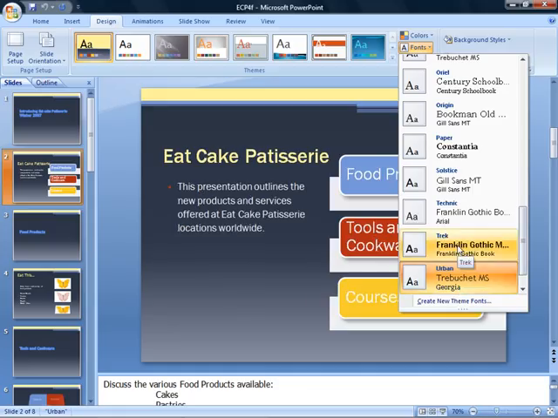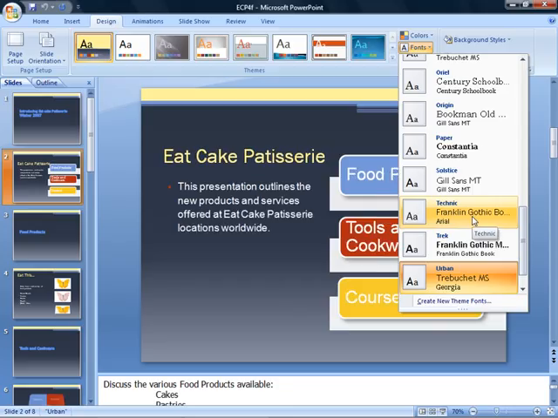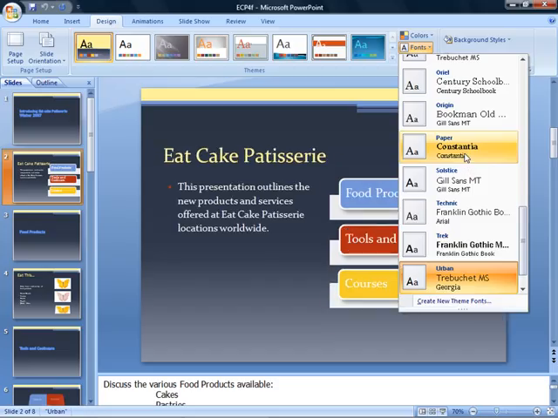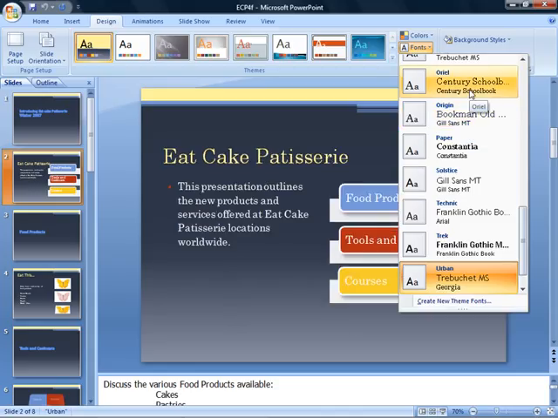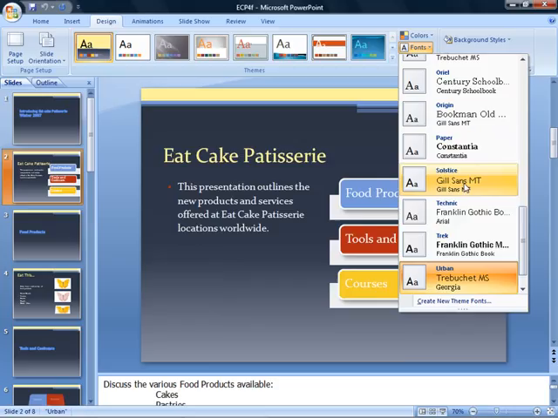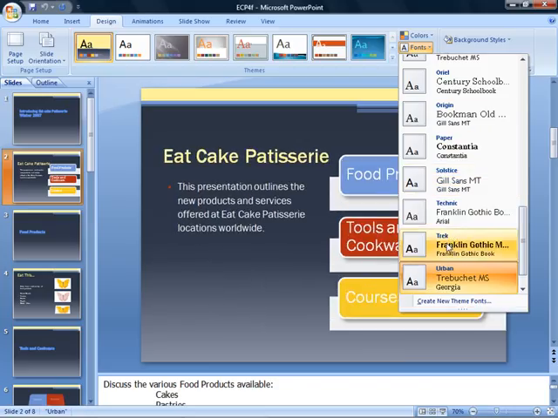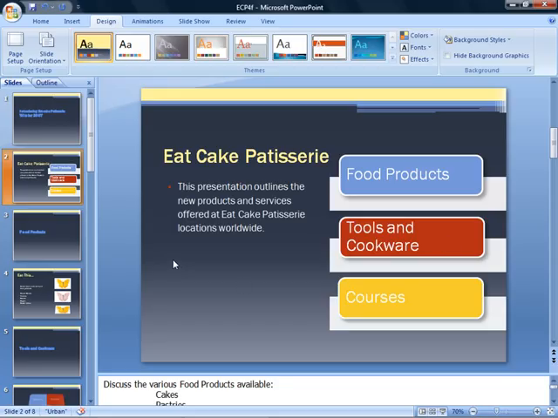If I move up to Trek, for example, you can see that the fonts are adjusted. Now I'm using the Franklin Gothic font. And if I move up to Technic, or Technique, it looks slightly different. Solstice. As I hover, I do get a live preview, and there's quite a few to choose from. This one doesn't even fit properly on the slide, so I wouldn't want it. So I'm going to come right back down here to Trek. I kind of like that one. It's easy to read. It's nice and clean. So we'll give it a click. And now we've applied the font scheme called Trek to our slide presentation, even though it's using the Urban theme.